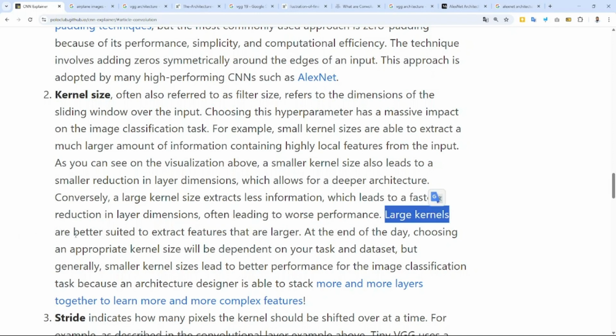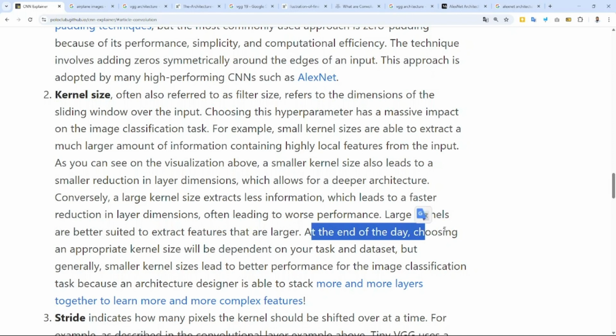Large kernels are better suited to extract features that are larger. So if you have large images, for example 512 height and 512 width, you may want to use a large kernel size. But if you have small images, for example 28 by 28 or 96 by 96, you want to use small kernel sizes.